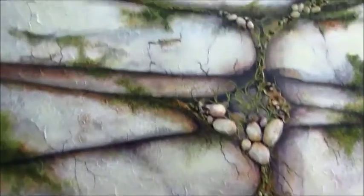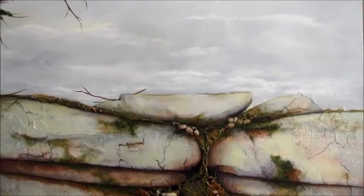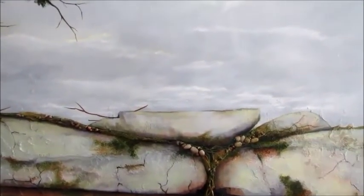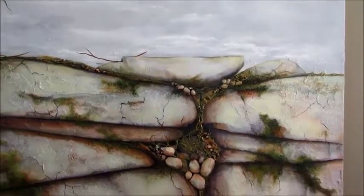And that's pretty much it. That's what I've done. I did want to cover the sky area. I forgot to tell you this earlier, but those streaks coming down representing rain, all I did was when I was creating the sky in the first place and applied the lightest value, I simply took the same paper towel, damp paper towel, and gently rubbed those streaks in the direction that I wanted them. It's real easy to do. And I highlighted the clouds in the background, the small ones mainly, where I wanted to develop them and give them some distance and pull the stone even closer to the viewer.